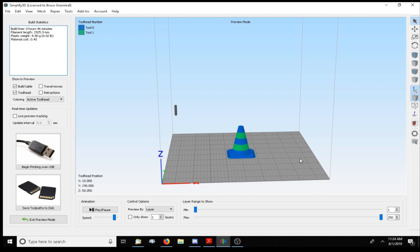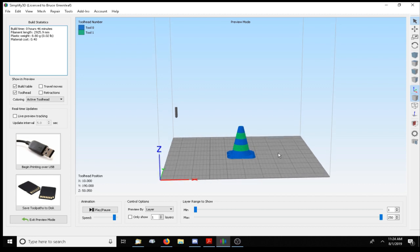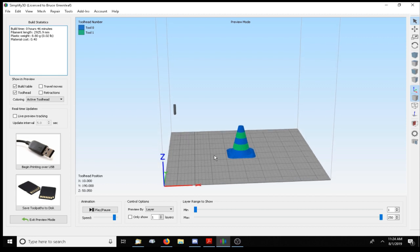The process is the same. All we have to do is add our third extruder. And we do the same thing. We're using the variable settings wizard. The only thing different, if you've got an STL that has three or more segments, or three or more STLs to make up one model for dual or three or four color printing, is that we have to select models to print with each process. If we're doing it this way, all we have to do is assign the extruder to the process, the same as we did to create this model.